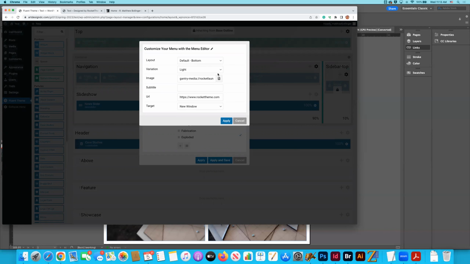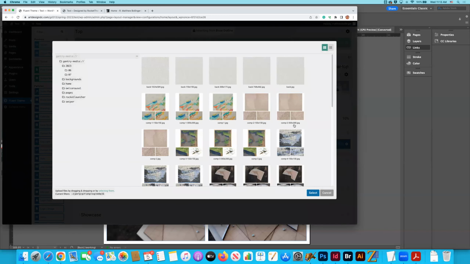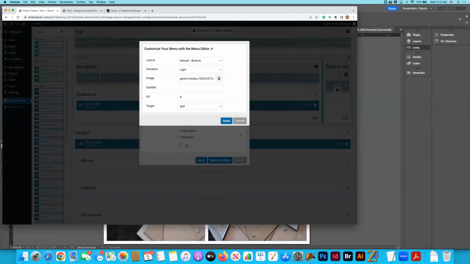They give you all this extra stuff and you may or may not want it. You have to sort of experiment. We don't know the URL yet, so just plug in a pound sign. And you don't want a new window because you're not going to another website. You're staying within your own website. So I'm going to change that to self instead of opening a new browser window. And then I need to connect with the image that I just uploaded. I know I want it to be this guy right here, comp2.